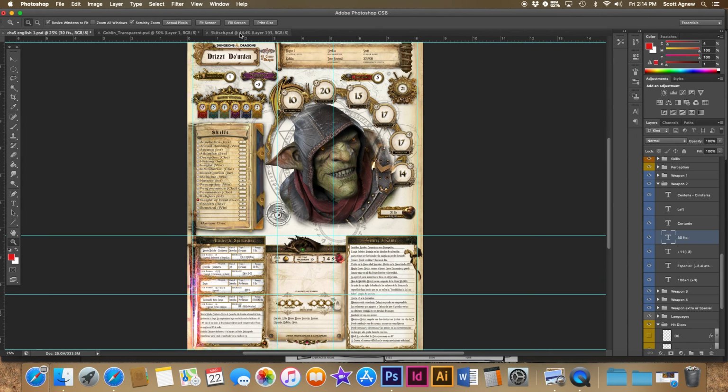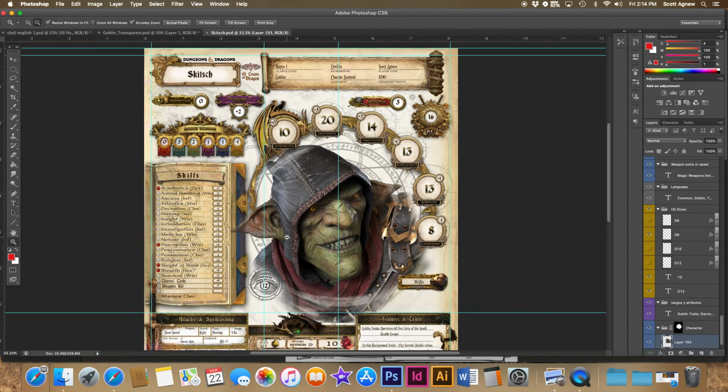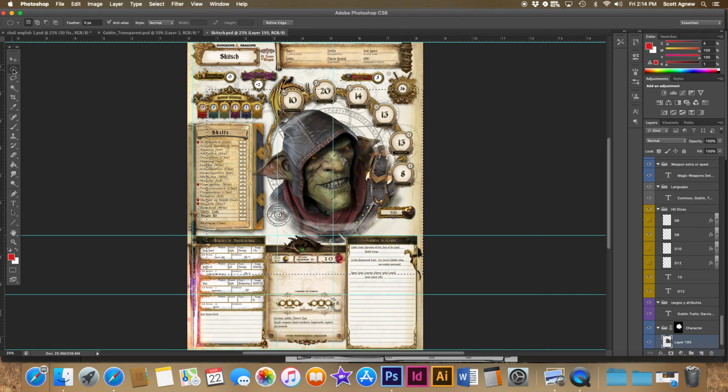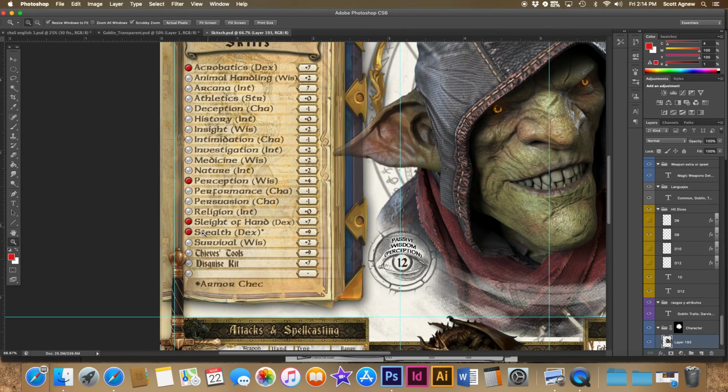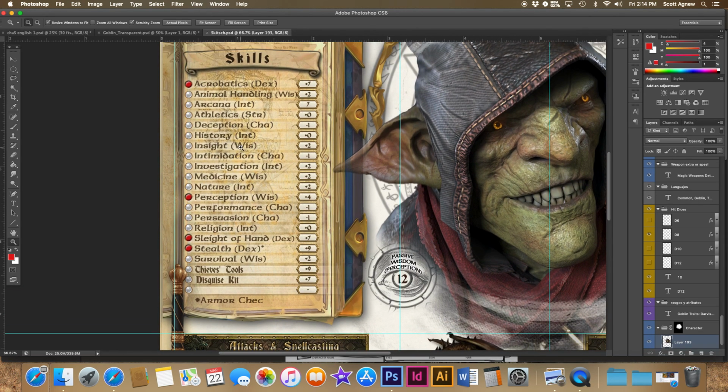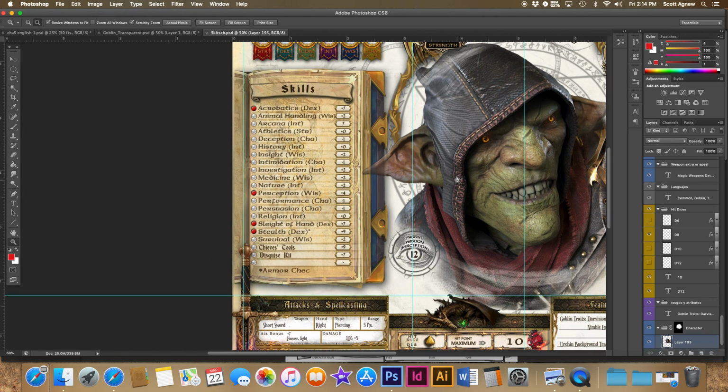So at the end of the day, I'll go over to my finished product here. This was my finished character sheet with my goblin character sketch. You can see I've got all of the attributes in here. Saving throws are all done, and this is what it looks like here. When you get in closer, you can see the skills proficiencies turned on or off. So that's it in a nutshell.